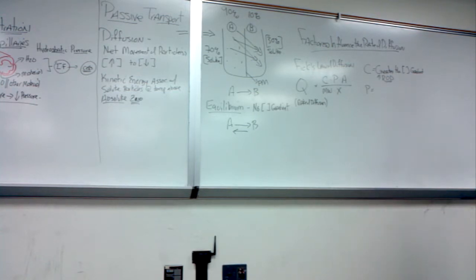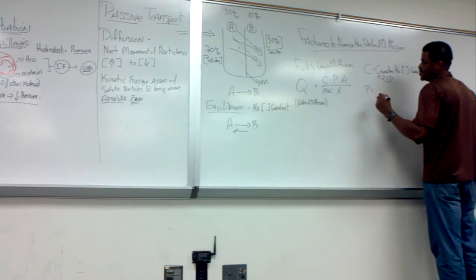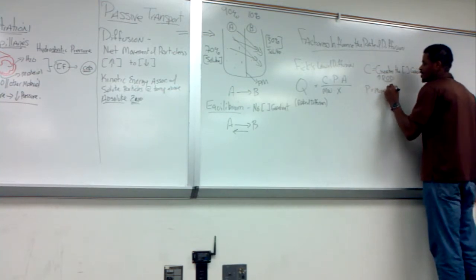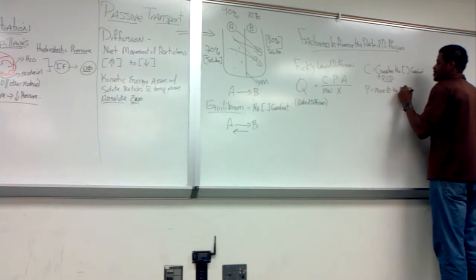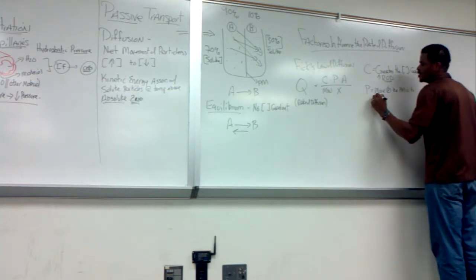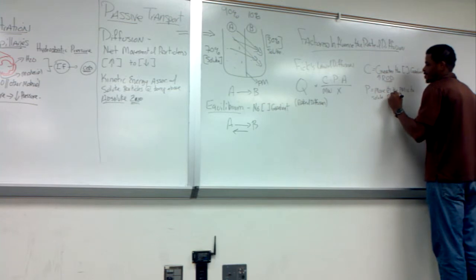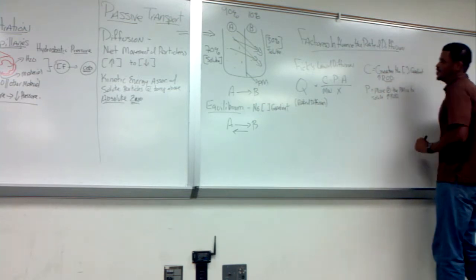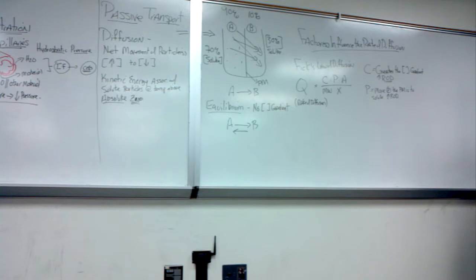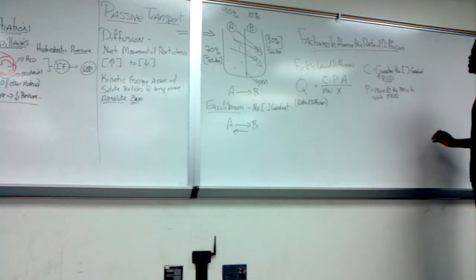We said the plasma membrane is what? Semi-permeable due to what? What makes the plasma membrane semi-permeable? The hydrophilic. So the permeability, the more permeable, P for permeable, the plasma membrane is to a solute, the greater the rate of diffusion of that solute across the plasma membrane. Is this making sense? So we're saying if it's more permeable, we increase the rate of diffusion in which we transport material across the plasma membrane.